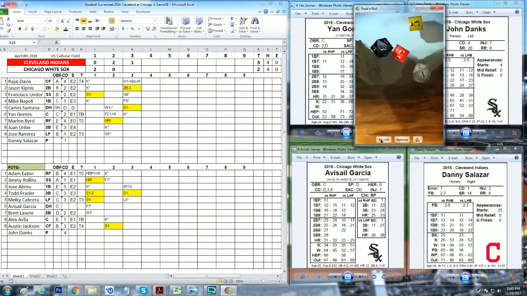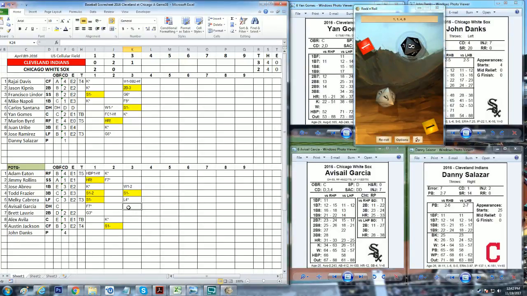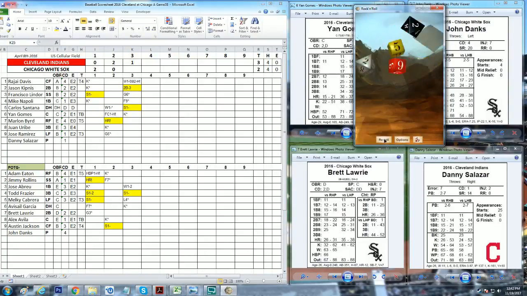Avisail Garcia, 1 away, still runners at first and second. 248, it's coming off of Salazar's card. 48 against the right-hander, 48, is going to be a strikeout. The two-way here for Brett Lowry.